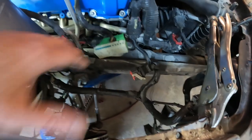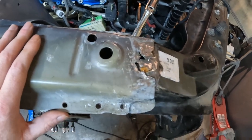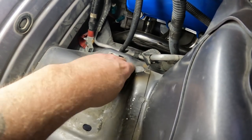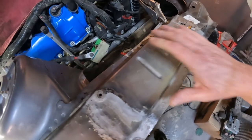I was getting it all prepped to put my used inner, this is called a fender apron, in. I'm getting ready to put my gently used but not used up fender apron in, and I was just fine tuning everything. I was down here, and this had a kink underneath the battery box that had to be heated up and straightened so it wasn't kinked and twisted anymore. That was part of what was keeping my frame kicked in a little bit. It was kinked right here.